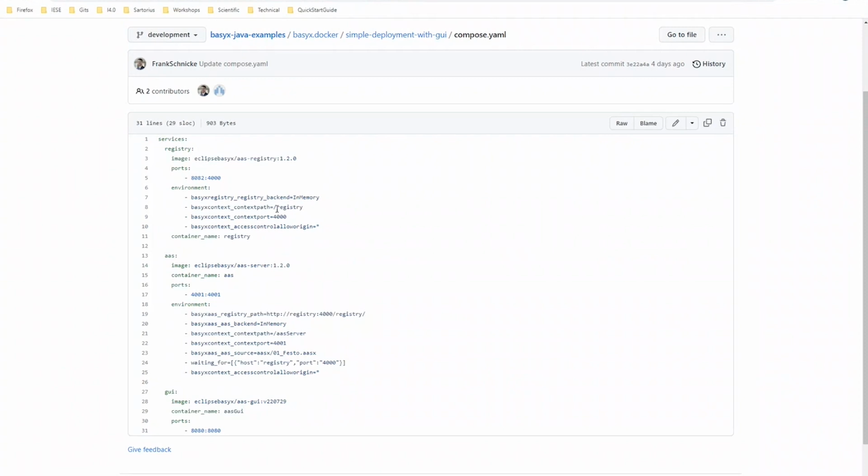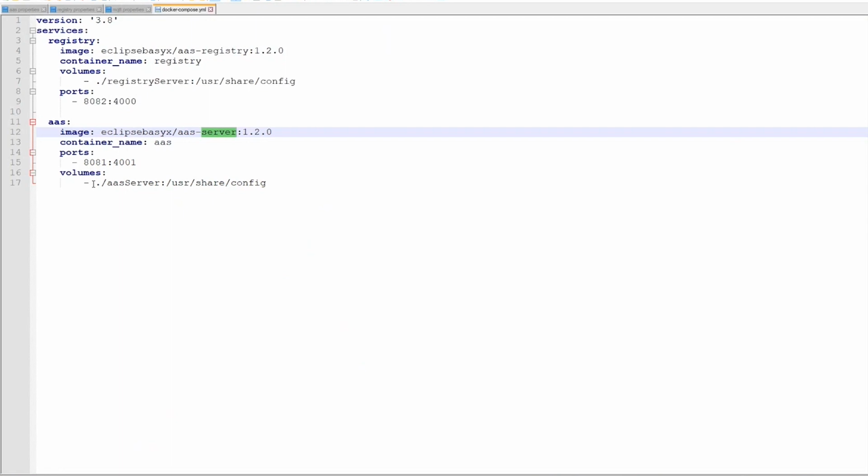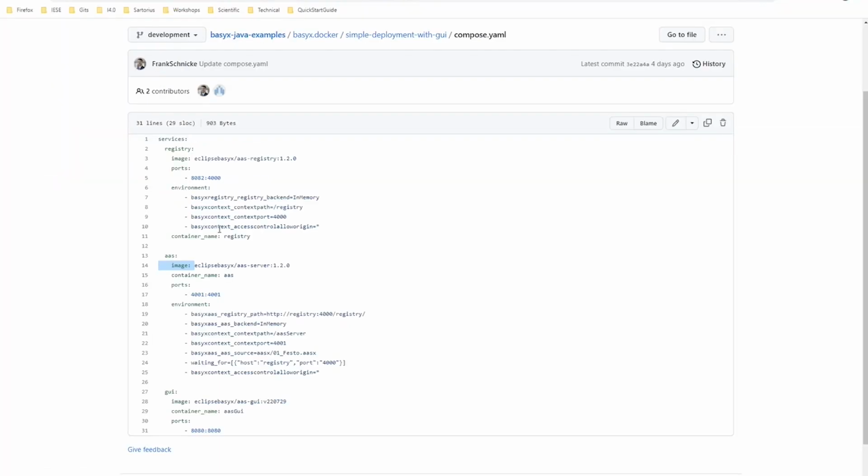So that you can also find in this example, the registry and AAS server with a port mapping, and then instead of mounting our property files into that Docker container, like we did here and here, there's an alternative way of configuring the Docker components, and that is this environment specification here.